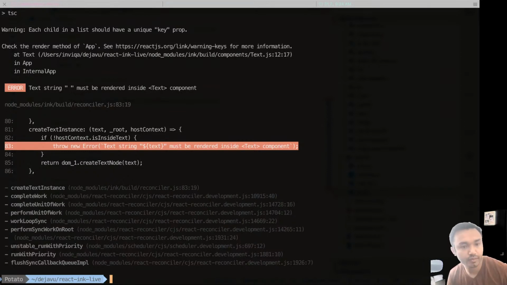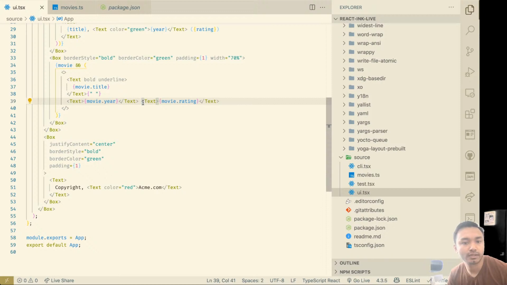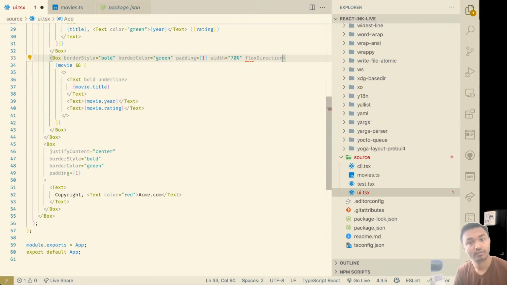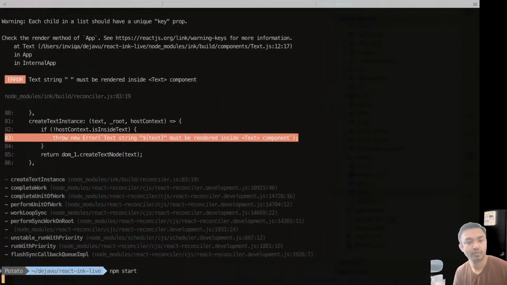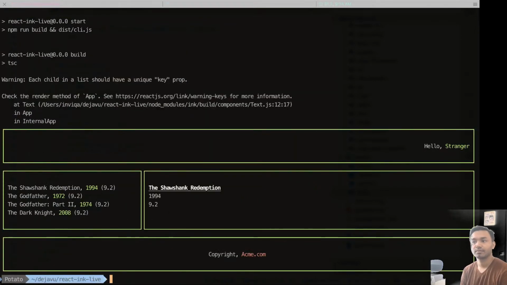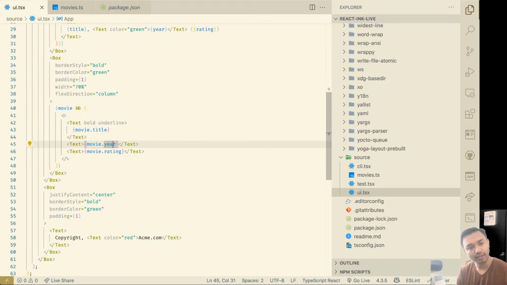Oopsie daisy. Must be rendered inside text. Okay. Fair enough. I would just go and make it column. There you go. Now I can actually add labels for them.